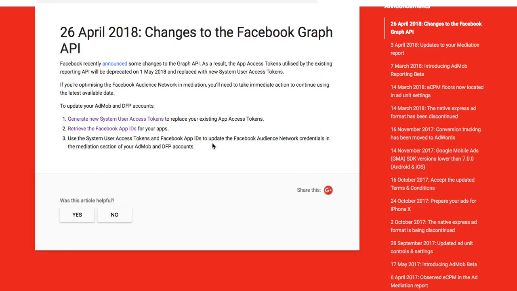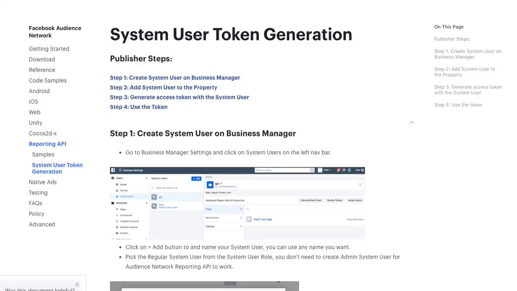You have to generate a new access token, retrieve the Facebook app ID, and integrate these two credentials into your applications. So how are we going to do this? Let's go there and check it out.